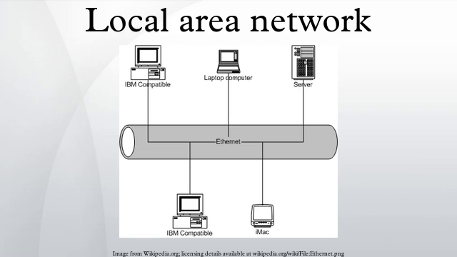A local area network is a computer network that interconnects computers within a limited area such as a home, school, computer laboratory, or office building, using network media. The defining characteristics of LANs, in contrast to wide area networks, include their smaller geographic area, and non-inclusion of leased telecommunication lines. ARCNET, token ring and other technology standards have been used in the past, but Ethernet over twisted pair cabling, and Wi-Fi are the two most common technologies currently used to build LANs.